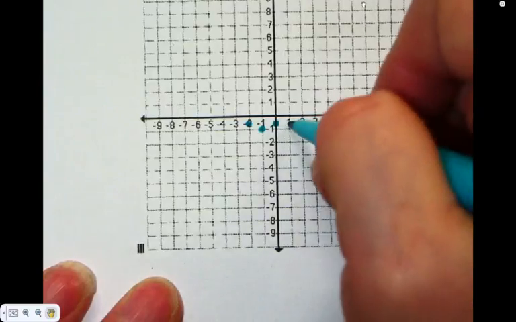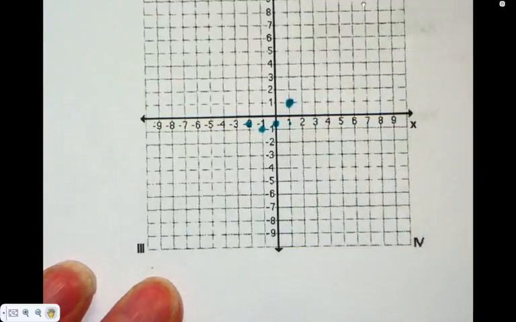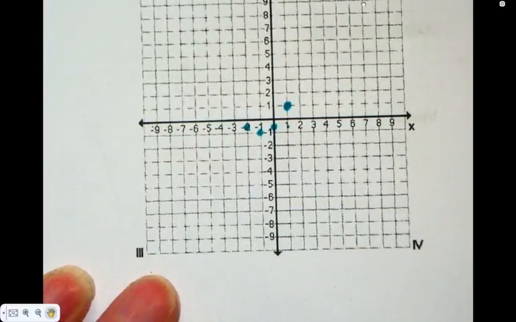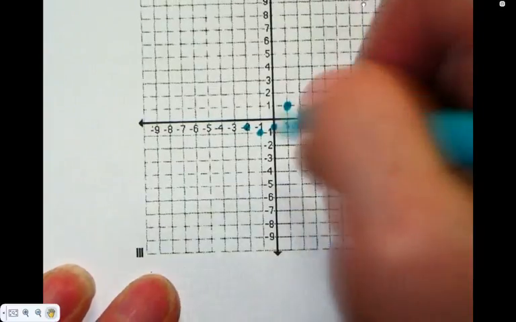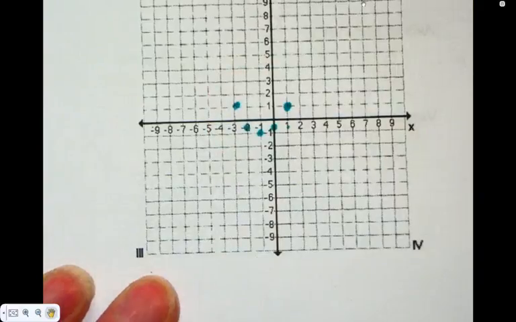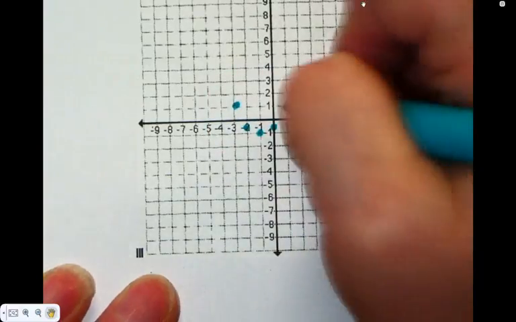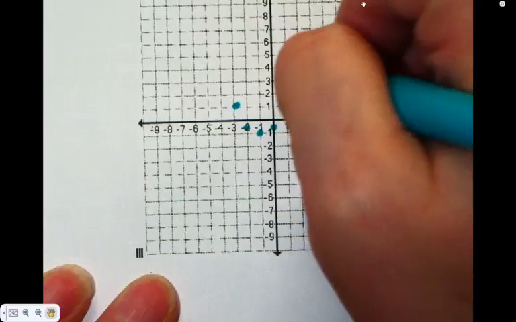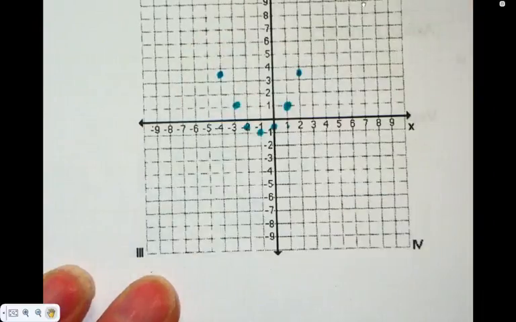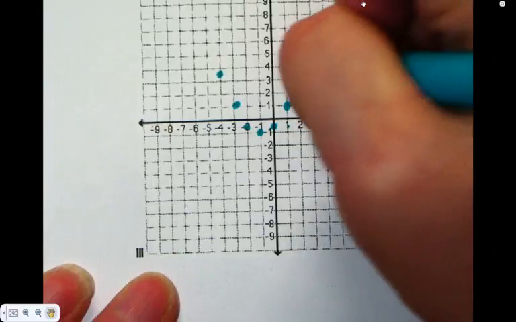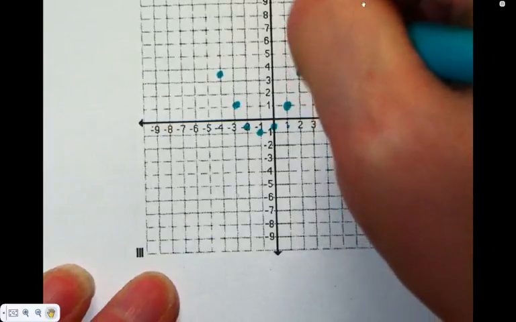Now I'm going to go over 1, up 1.5. And I'll do the same on the other side. Now I'm going to go over 1, up 2.5. Can you see I ended up back in the middle of a box there? Well, I have room, but I don't have a next number. But if it went 0.5 and 1.5 and 2.5, what does the next one have to be? So let's do another one just because we have room. Over 1, up 3.5.